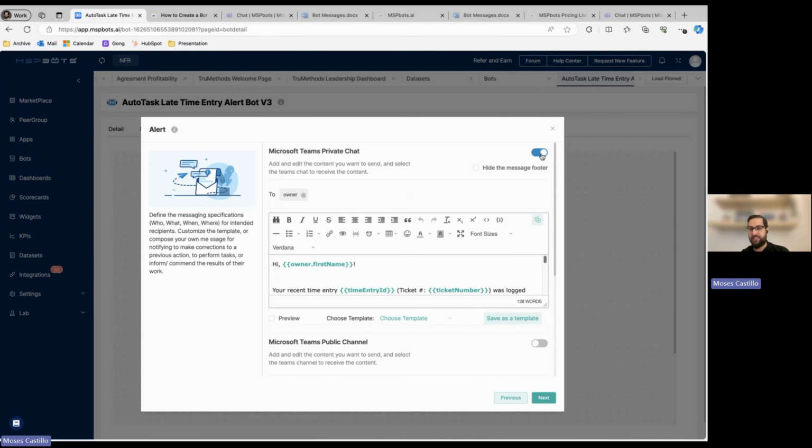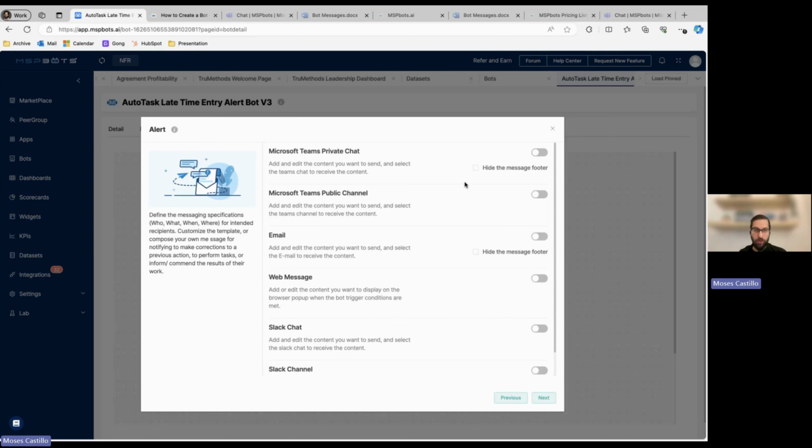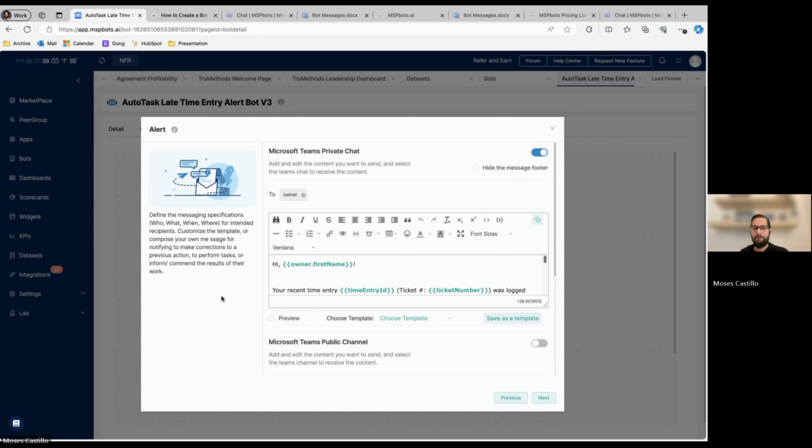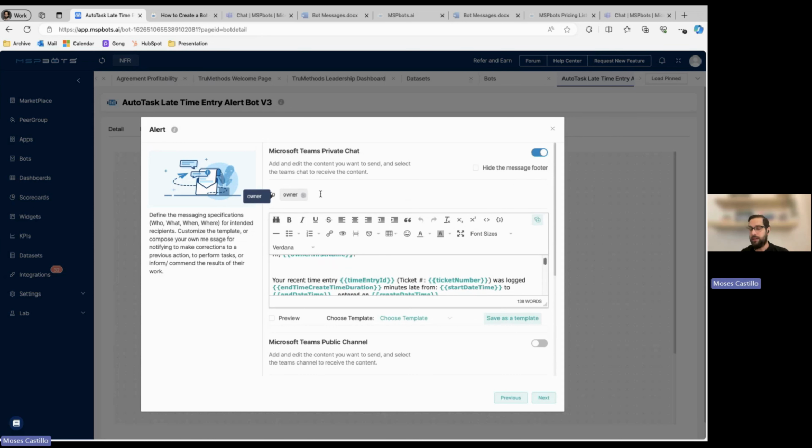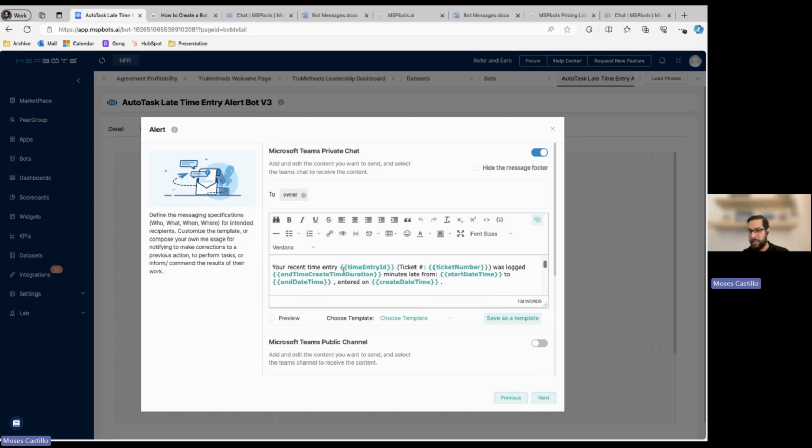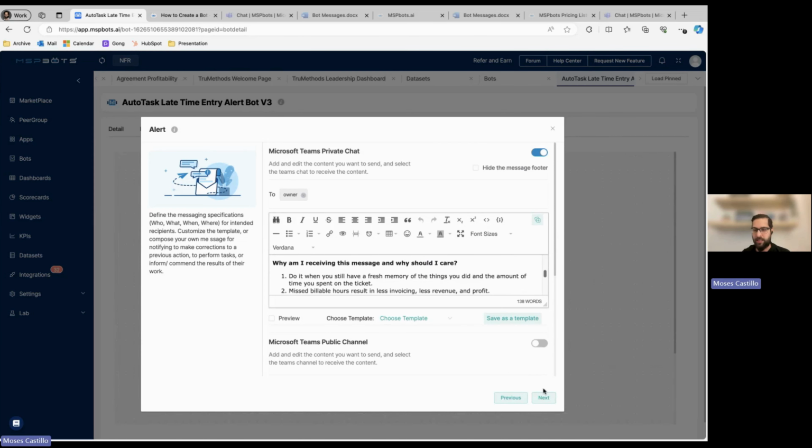The next step, decide what is the alert methodology. Do we want to send this through a Teams alert, through a private channel, through a public channel? We have Slack integration as well. And then we decide who should be the recipient of this particular bot message. Is it the owner of a ticket? Who's the owner of this KPI? This is the person that should know when action needs to be taken. And then we enter the actual notes themselves to not only alert the technician or the owner of that KPI that there was an issue and action needs to be taken, but also what action needs to be taken.